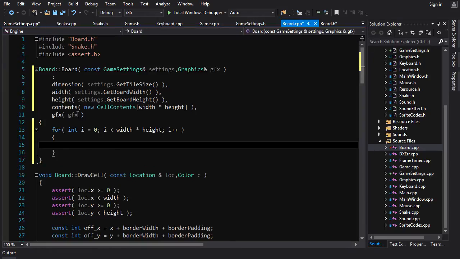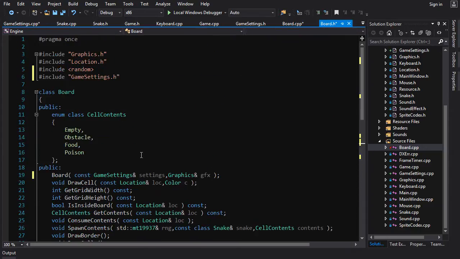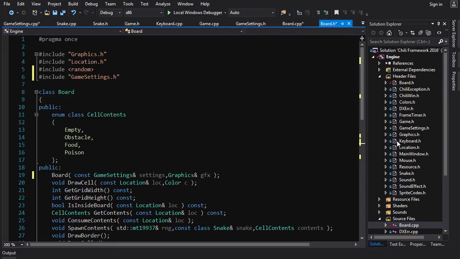And we're just going to do contents at i is equal to cell contents empty. And there you go. We initialize those, set them all to empty. Everyone should be happy. This is the board all set up.